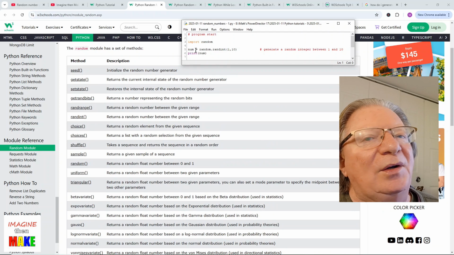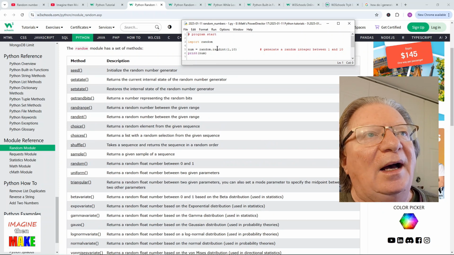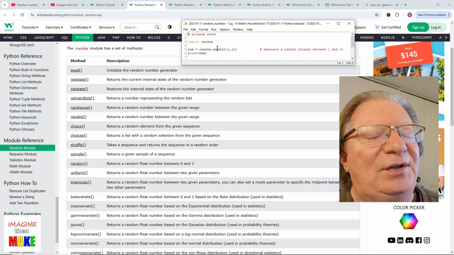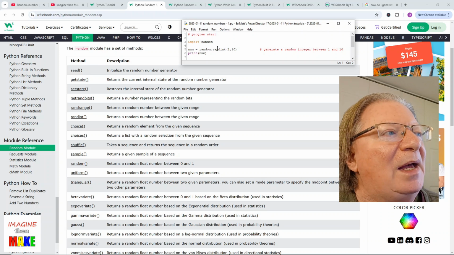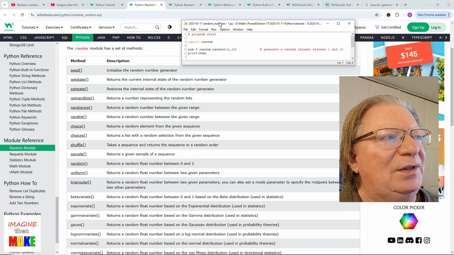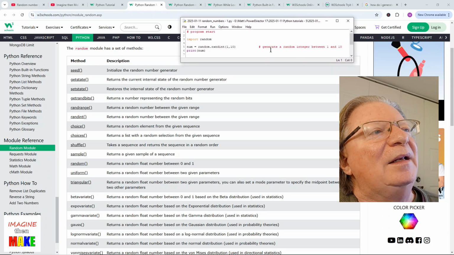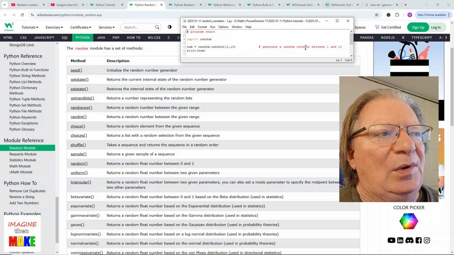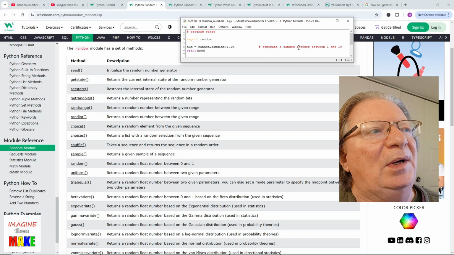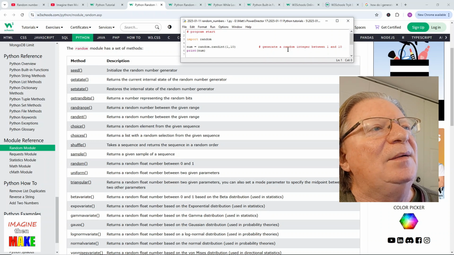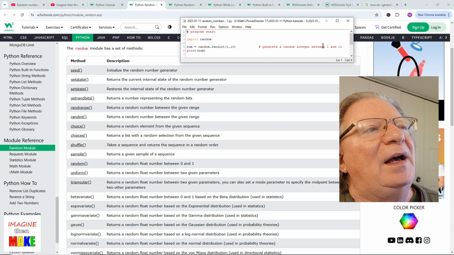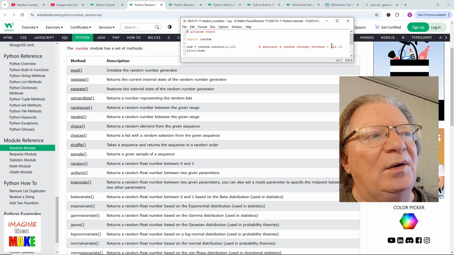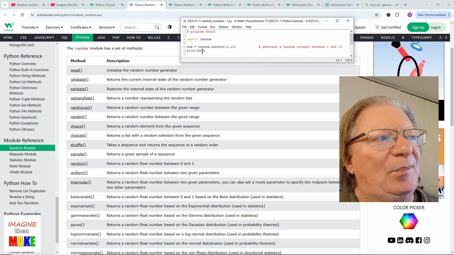Now in my command here, well, let me back up and say, once again, repeat, because it's worth repeating. A good programmer is essentially a problem solver. So the problem I have right now in generating this little file is I want to generate a random number, not just any number, but an integer, meaning a whole number, no decimal points. Okay, not a floating point number, but an integer, a whole number. I want to generate a random whole number, integer, between the values of 1 and 10 inclusive. So any number in between 1 and 10, including 1 or 10. Okay, and then I want to print that number.